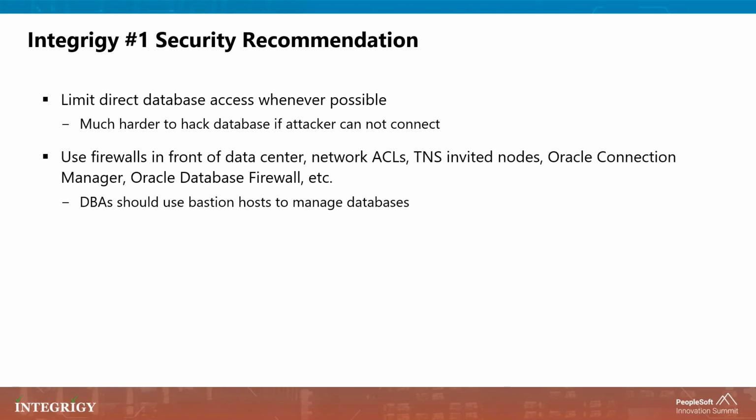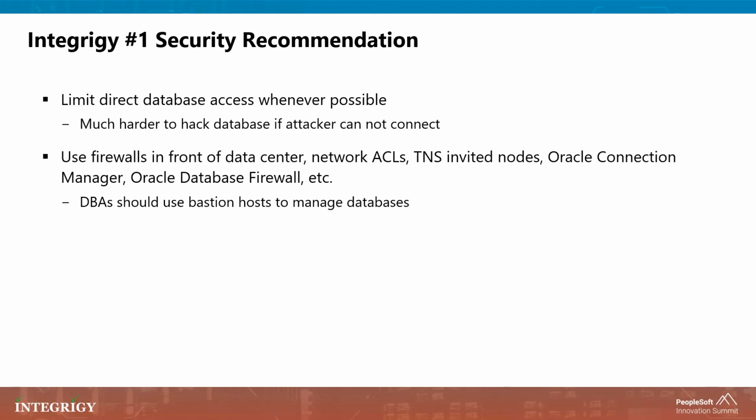Many organizations have flat networks, so their databases are just on their internal network, and everyone on the internal network can connect to it. If you've got 10,000 nodes on your internal network, do 10,000 nodes need to connect to the Oracle database that's supporting PeopleSoft? Probably not. If I can limit that access, I've dramatically reduced my risk.